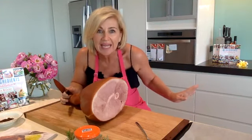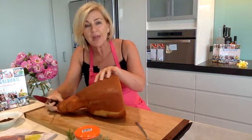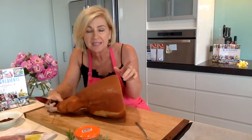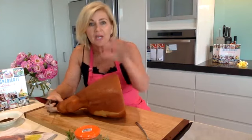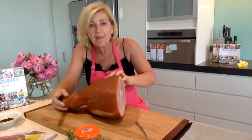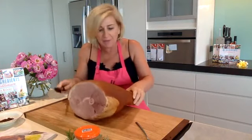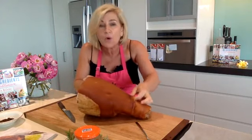Now I've just preheated my oven, a fan forced oven, 160 degrees. While I do that, what I'm going to do with my beautiful ham, now I just bought my ham this year at IGA. Why? The baseline ham is $6.99 a kilo, and it is smoked. So the second you take off the wrapper, you get this really beautiful thick aroma of ham. A smoked ham adds flavor. And what do we love in 4 Ingredients food? Nothing more than flavor. Flavor to me is the most important ingredient in recipes of all kinds, bar none.